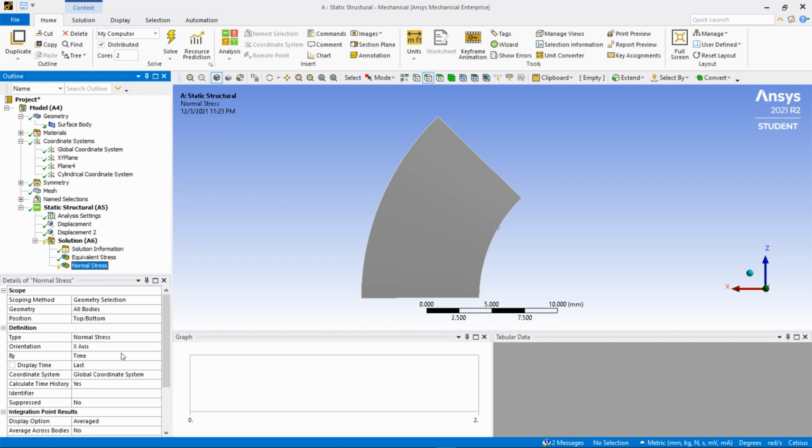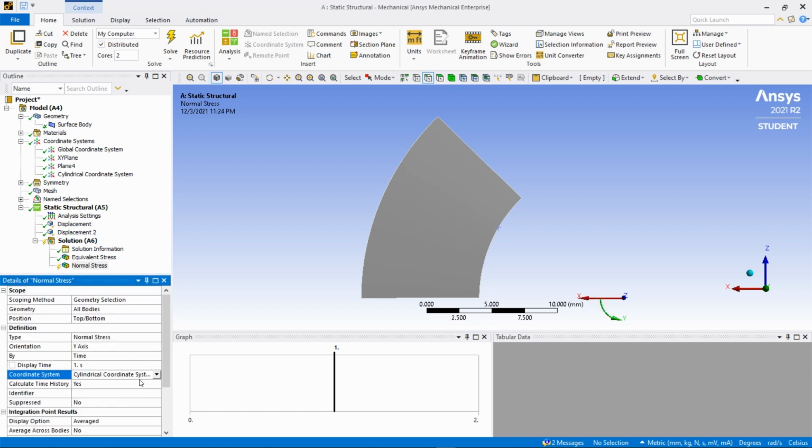So let's scroll along to time display. We need to make that 1 second. Our orientation needs to be about the y-axis, and our coordinate system needs to be our recent coordinate system that we set up, the cylindrical coordinate system.